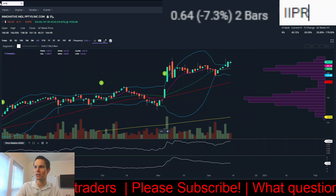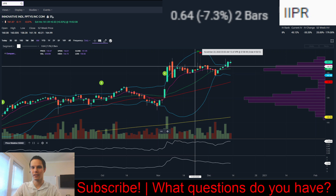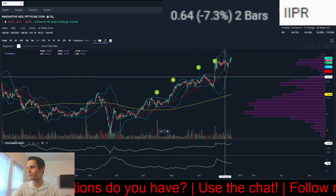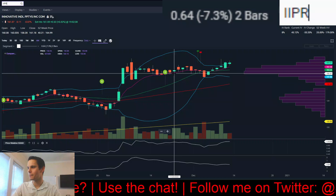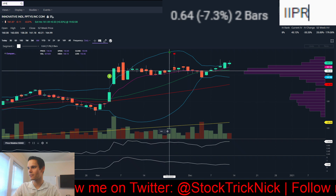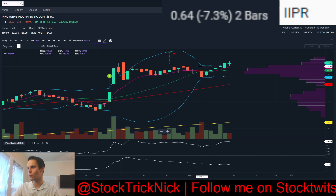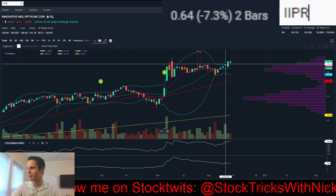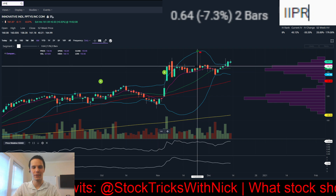Next, we have IIPR, another one that had been on the watch list prior. I took the trade — you can see the green candle. Zooming out, you've got the 200 in an uptrend, and then the 50, 20, and 8 all in the right order. I tried to take this trade over a break of some previous day's high, but that squatted and got stopped out the next day. After sideways action and one shakeout pullback, it reclaimed. On StockTwits, I noted one of my alerts going off as we were breaking over the high from 11/23.